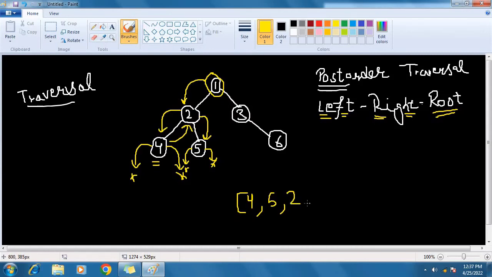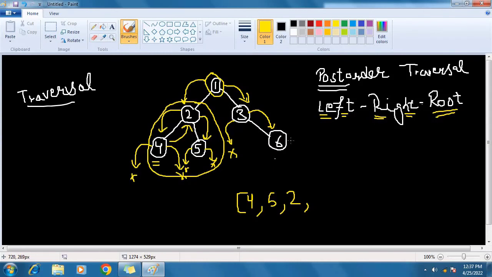Clear? And now the left subtree part of this 1 has been completed, and now I will move to the right subtree part of the 1. So I will go to this part. Again 3, I will move to the left part of the 3 first. So let's move to the left part. I got nothing, and now I go to the right part of the 3, because first of all we need to go to the left subtree of each and every node, and then we go to the right subtree of each and every node, and finally when we come to the current root, we will simply add it to the answer. So we move to the right subtree part of the 3.